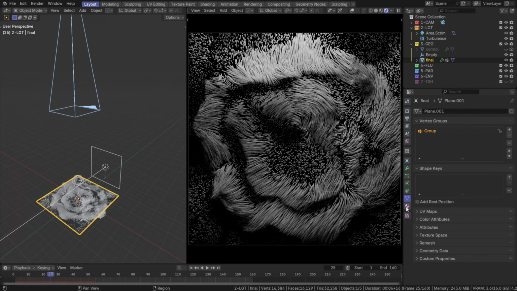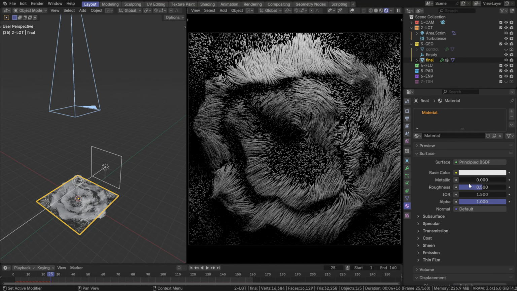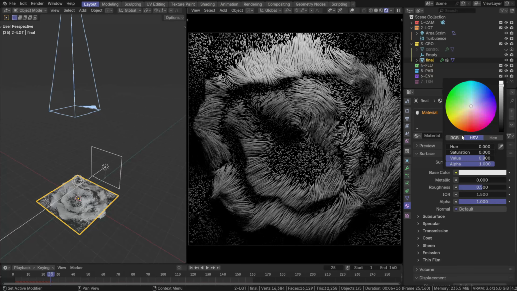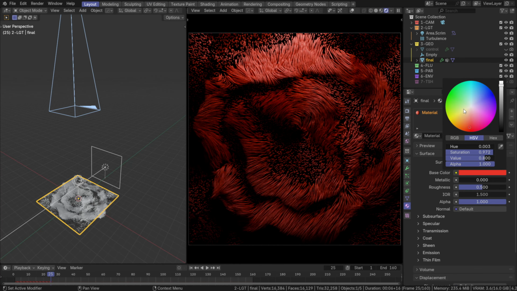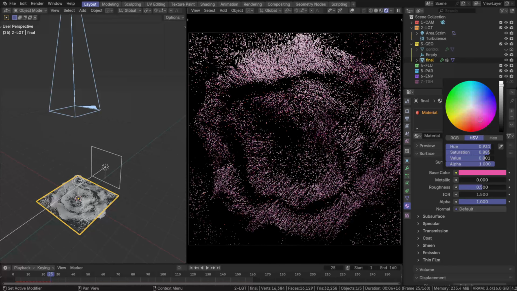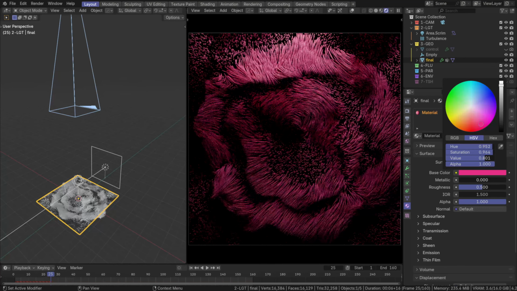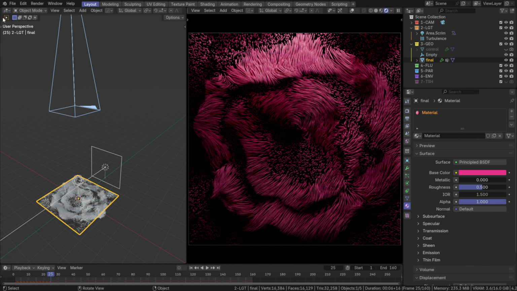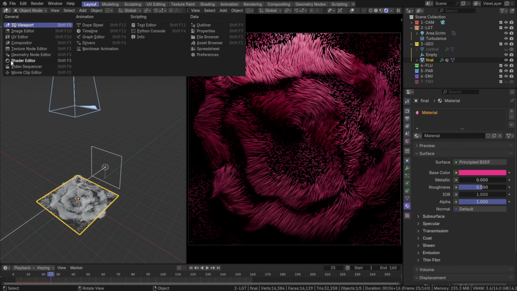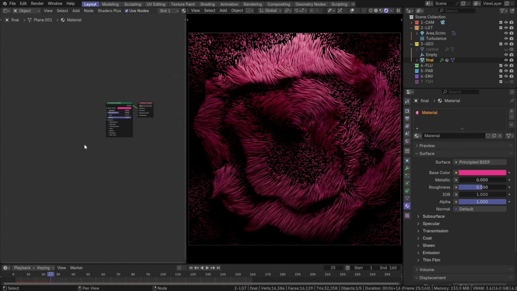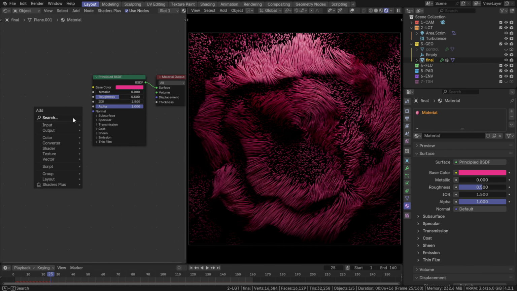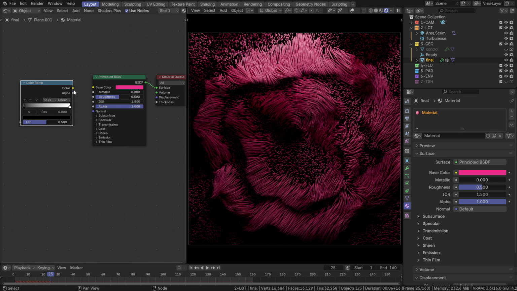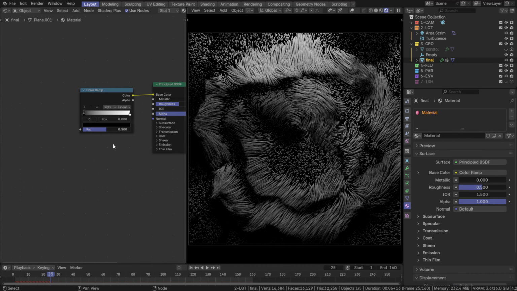So we can add a material, new material. Let's make it red. Just ensure it's working. I'm going to see what kind of color we should go with today. I'm actually going to play with it in the shader editor. So we'll go to the shader editor and then play with our colors. So we're going to add a ramp. Plug that there, the base color.